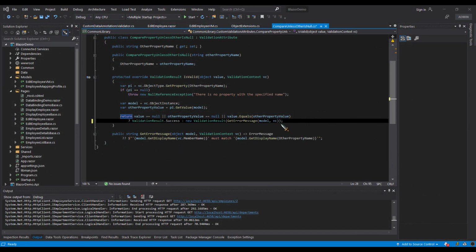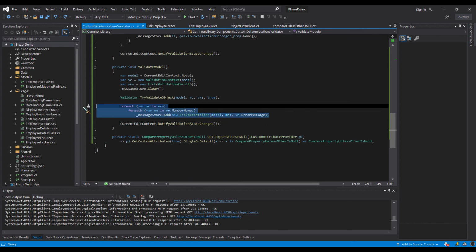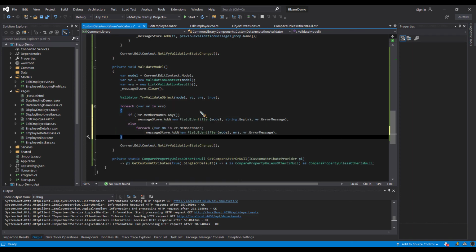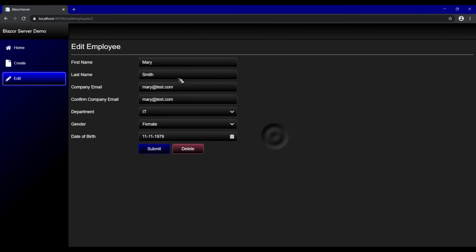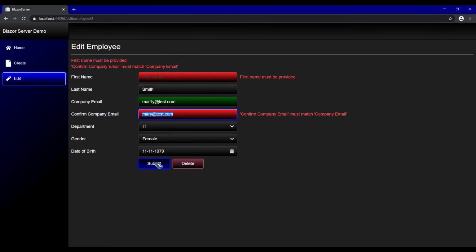To fix this issue, we are going to supply a member name as the last parameter of a validation result in our custom attribute. Also, since validation result allows us to omit the member name, it is a good practice to reflect that fact in our model validation logic. Now we can perform one more test. We can clearly see that everything works exactly as we wanted.